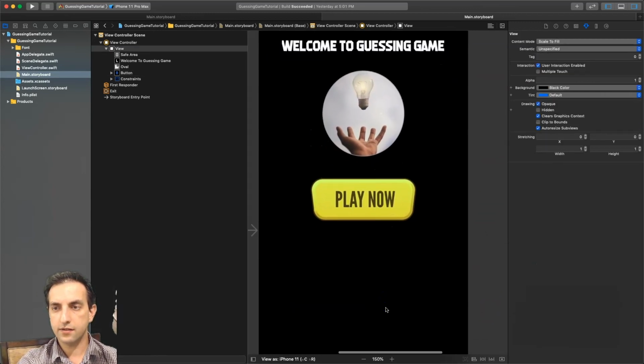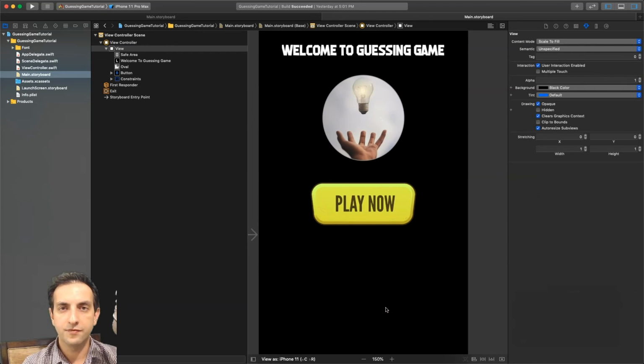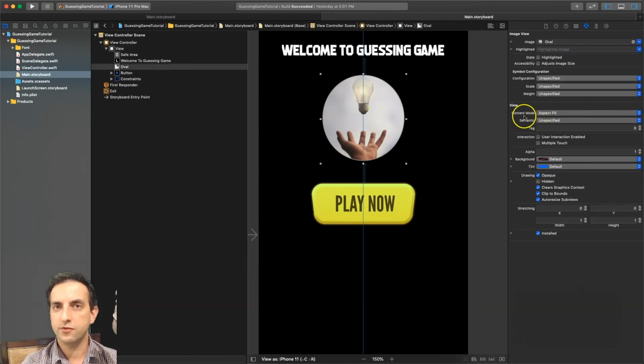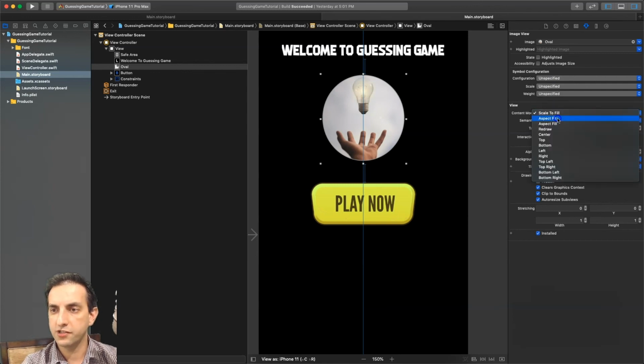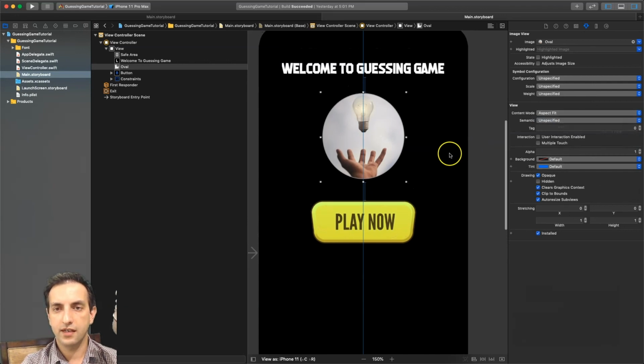So you're done with the first UI tutorial actually. So we covered the auto layout. We also covered how to create colors and add two highlighted states for a button, an image, and also another thing with the image is when you click on the image, there's two content modes. There's aspect fit and aspect fill. Fill is basically, it fills the whole content. Fit, it fits the proportion, and it could also scale to fill. It makes it super big. The reason it's not changing right now is because I have already the constraints set.